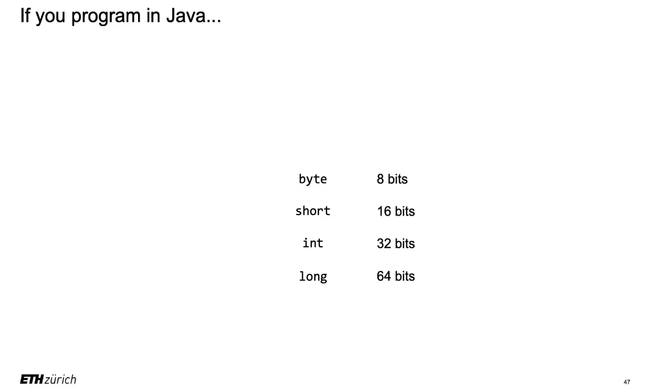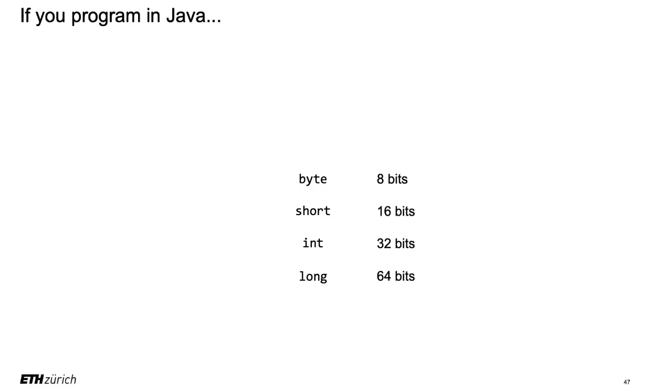So this is just a restriction on the interval, right? If you have byte, for example, you only allow the integers between minus 128 all the way to plus 127, if I'm correct. And that's 256 in total. And 2 to the power of 8 is 256. So this is byte.